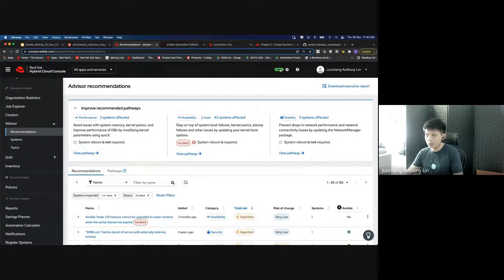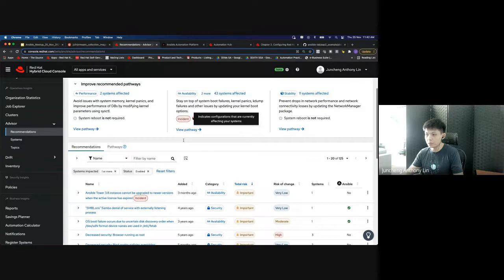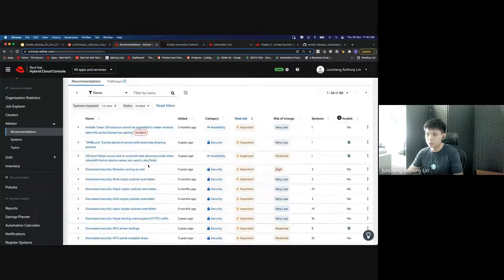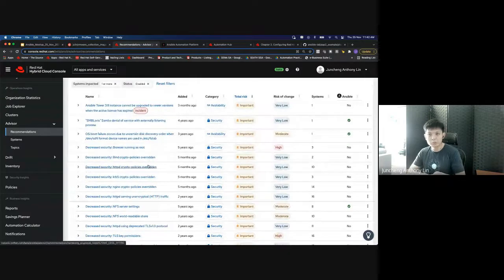Just take note that this is in beta, so it's still being worked on. You may not see it if you're not using the beta version. So you can see what are the problems within the system itself. It actually shows you the problem that you might have and gives you the recommendation on what to do to improve the entire AAP cluster.